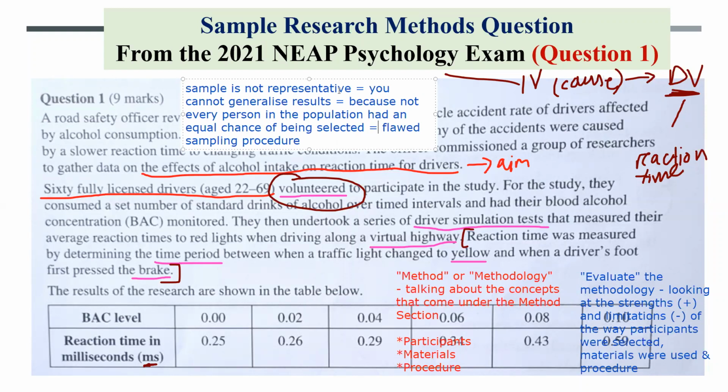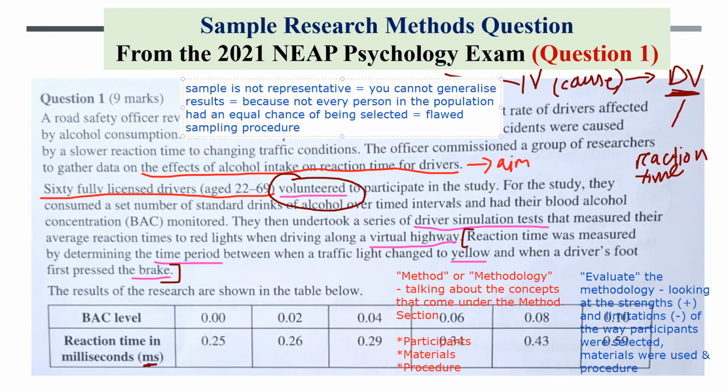So this is basically, I'm just showing you guys the range of ways that you can get questions for a scenario like this. When I was going through one of the past exams, just looking at the ones in the drive, I saw a question that said evaluate the methodology. That's why I decided to bring this up, because if you were to get a question like evaluate the methodology or discuss the participant section in terms of the methodology, some of you might be confused as to how to approach that.